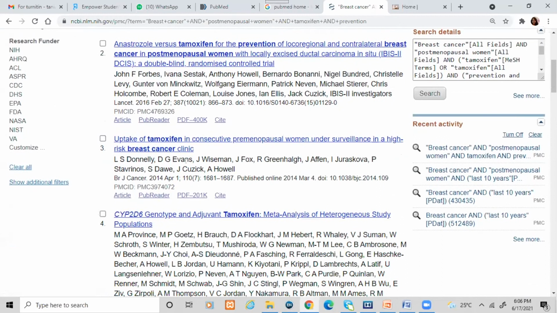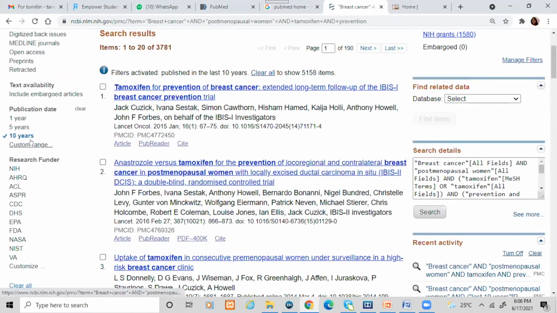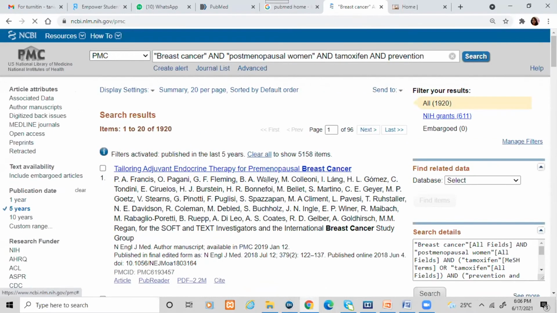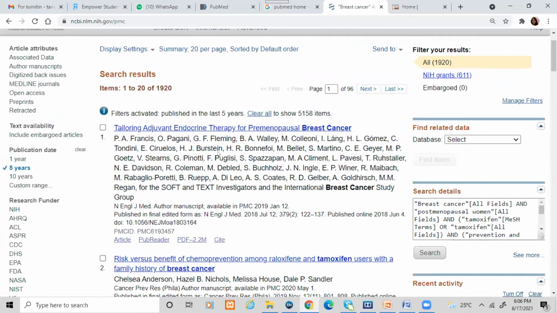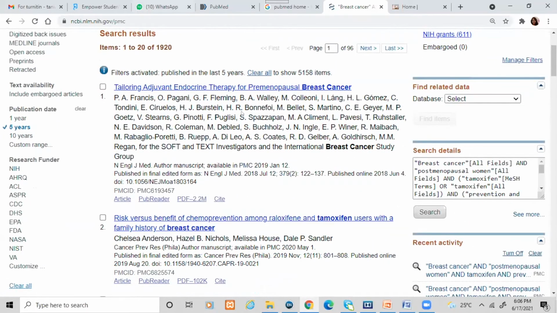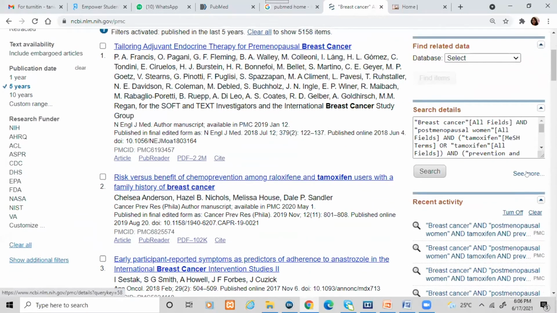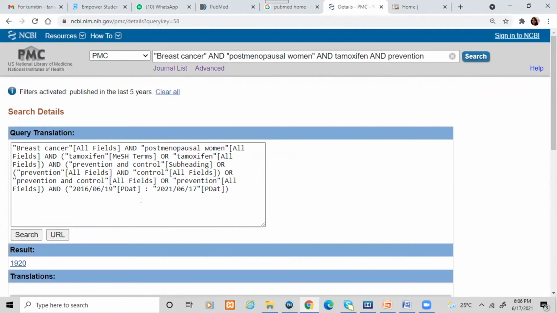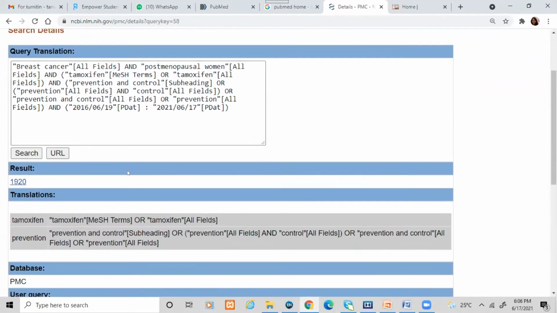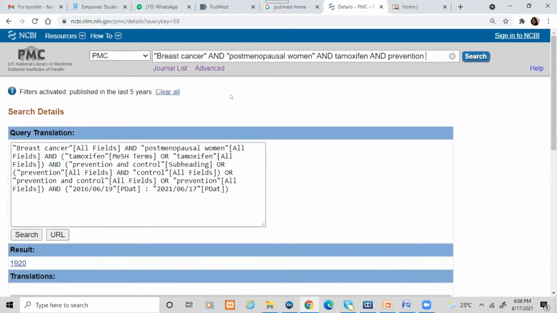And then if I want to filter, later I will show these things, like 10 years you can tick, or 5 years if you tick, maybe it will be reduced more. Okay, so it's like last 5 years publication. And then whatever you search, you can see from your search here what are the queries you have done. So this is normally we use for the advanced search, but today I'm going to tell you only the basic one. Okay.